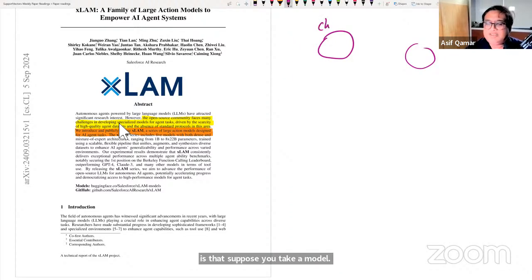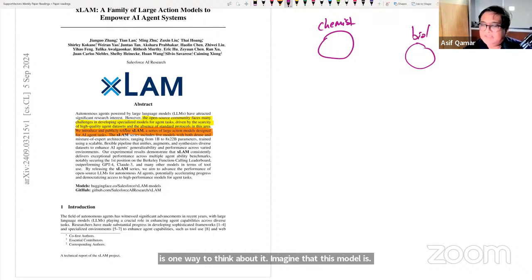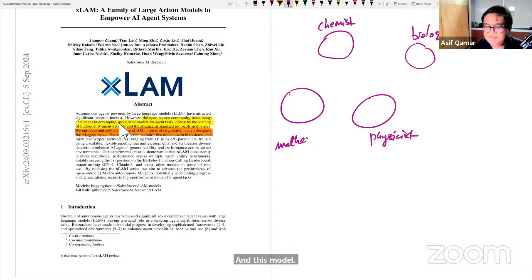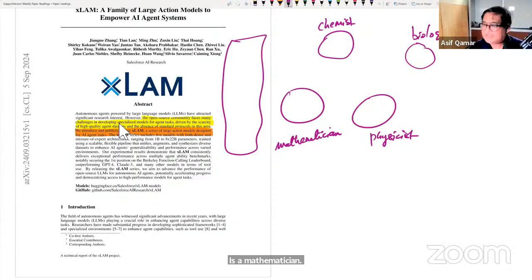Imagine that this model is a chemist. This model is a biologist. This model is a physicist. And this model is a mathematician. Right? And let's say there is a model that's a generalist.